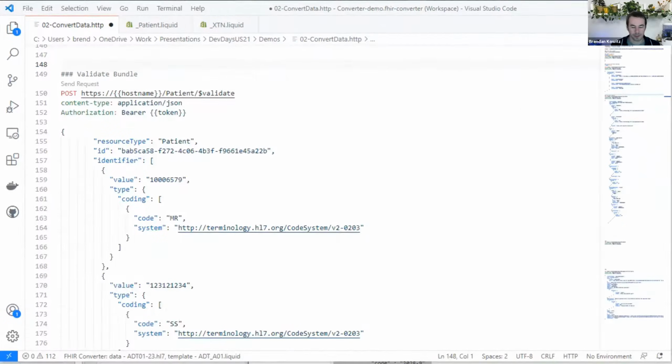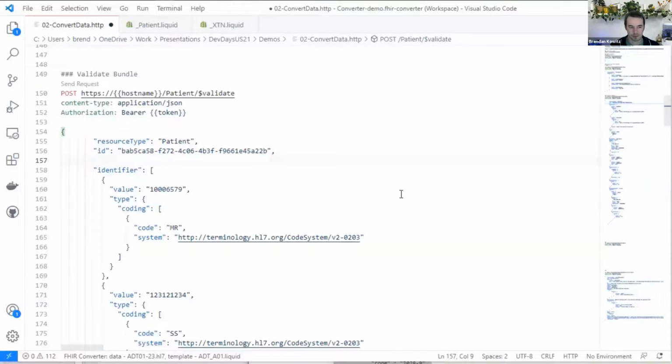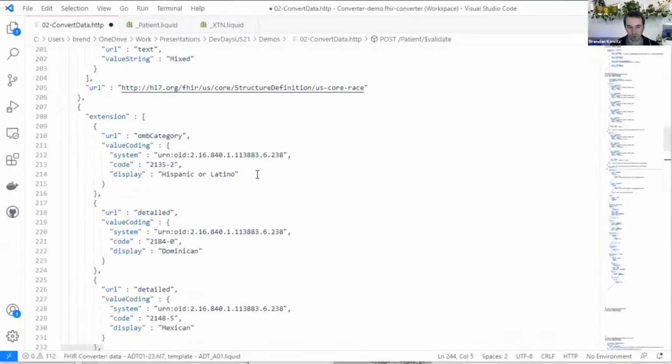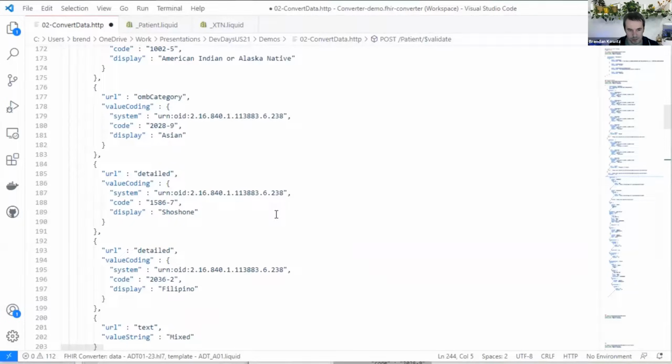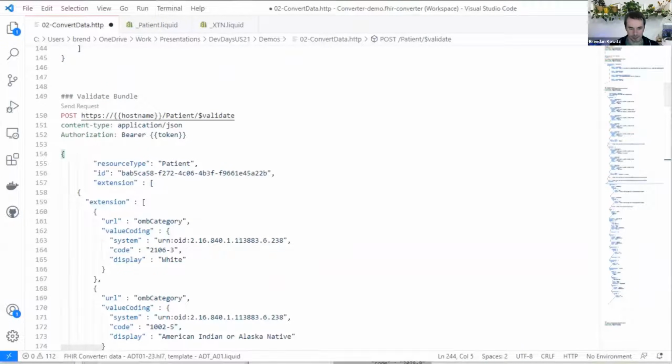Okay, so again, we're going to come straight back to the REST client now. We've got the patient there. And what I'm going to do, because it's a custom search parameter, is I'm going to paste in some US core extensions. So this is just US core extensions that are defining, I think, race and birth sex.